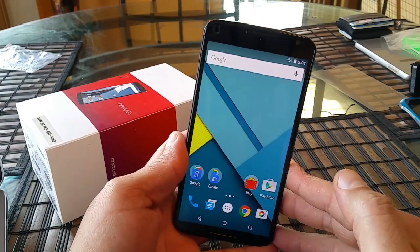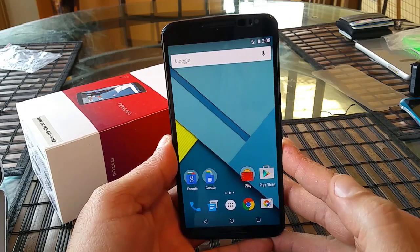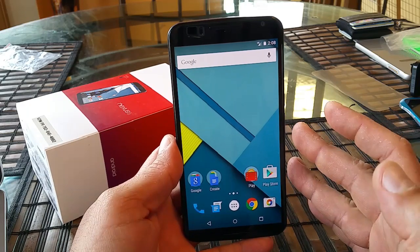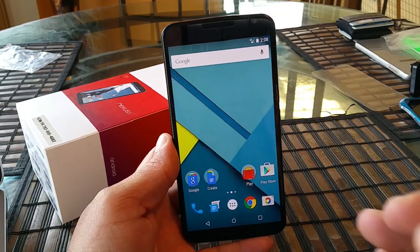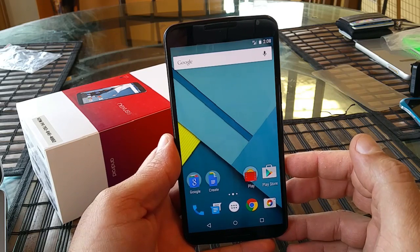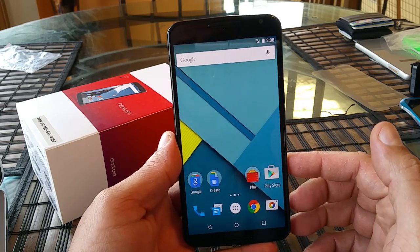Alright guys, final conclusions on the Nexus 6 with Verizon Wireless. I think the phone offers an amazing performance. You get a good battery life, a big battery size, 3220. You get the Quad HD display. As far as the speakers, very good, very clear, very loud. I'm not a big fan of the camera. However, the camera is there and you can shoot video in 4K resolution.